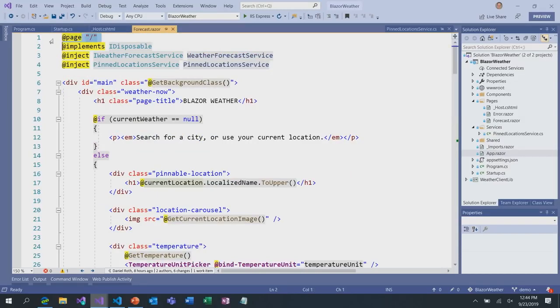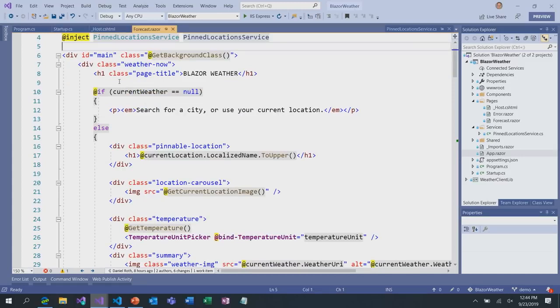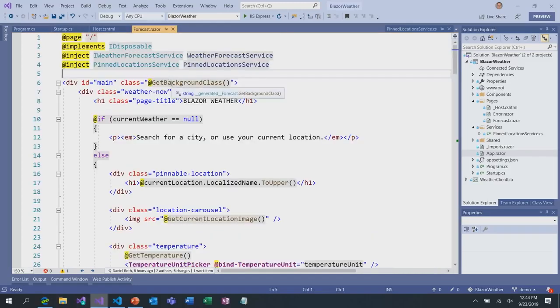You can tell it's routable because it has the @page directive at the top. You do need to explicitly specify the route. At some point, maybe we'll infer that from the file path, but for right now, for Blazor components, you need to explicitly specify it. OK, so there's only one page in this app, so this truly is a single page application.